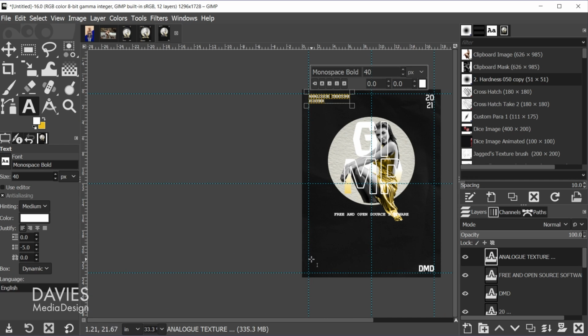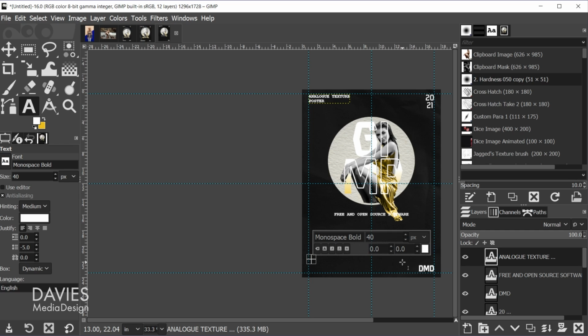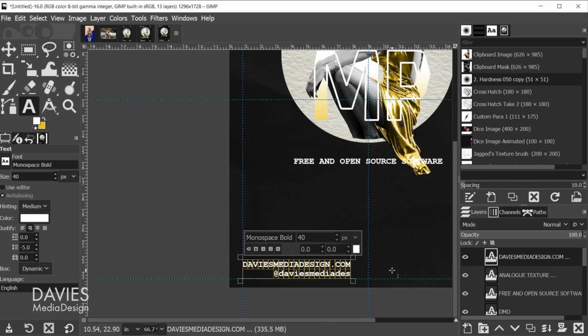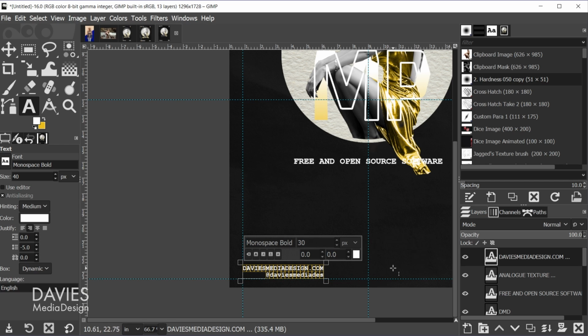And the last line of text will go down here. I'll just click once, and with the caps lock key still on, type daviesmediadesign.com. Hit the Enter key, turn the caps lock key off, and type Davies Media Design. And if I hit Control-A, it'll select everything. We'll justify it to the right. Hold Control, zoom in. Using the Alt key, we can move this. And now we have that in place. And I could probably decrease that to 30 and then hold the Alt key once again and move that in place.